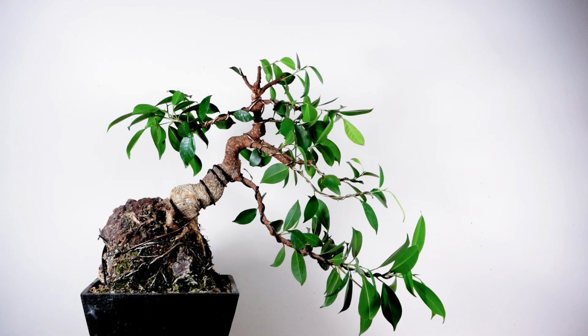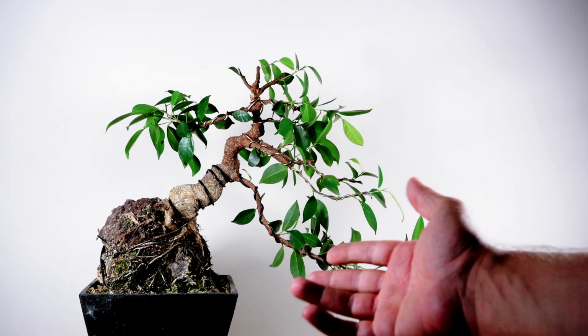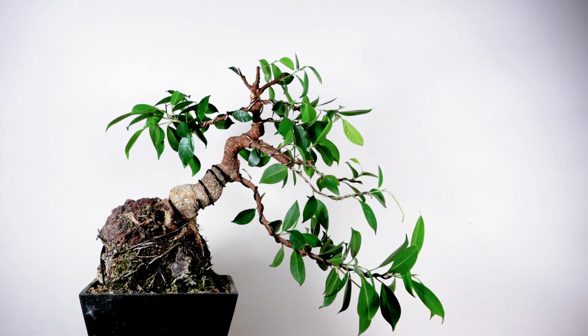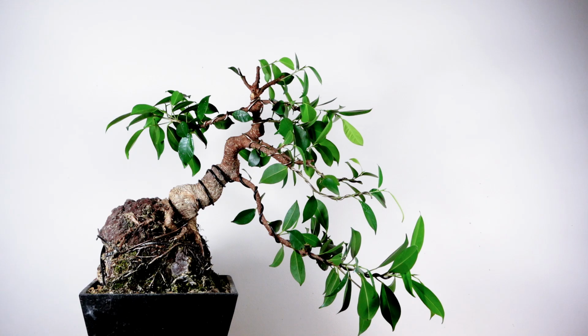I know it doesn't look good, but I'm always pruning them to look better and better on the long run. You always have to think of the tree on the long run, as much as you'd like for it to look very nice. Now, if you pull back, because I could have pruned it to shape, yeah, and it would be pretty, but it wasn't pretty. Got a little hole here. It would be pretty on the short run. So if you always think on the long run and you pull back from the beauty of the moment, you'll have a much better and better looking tree with every year passing by.